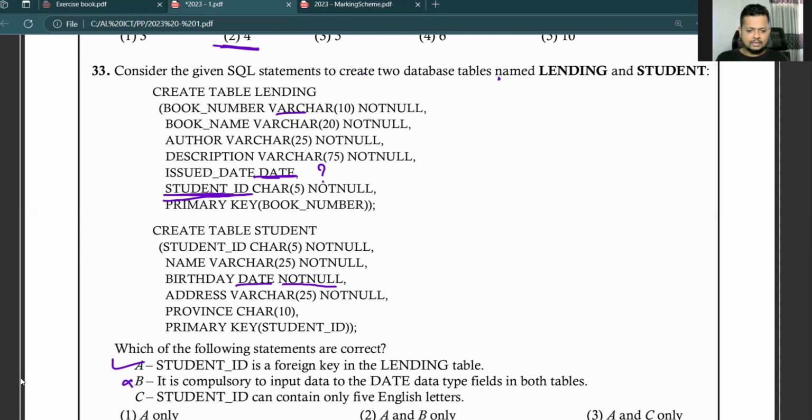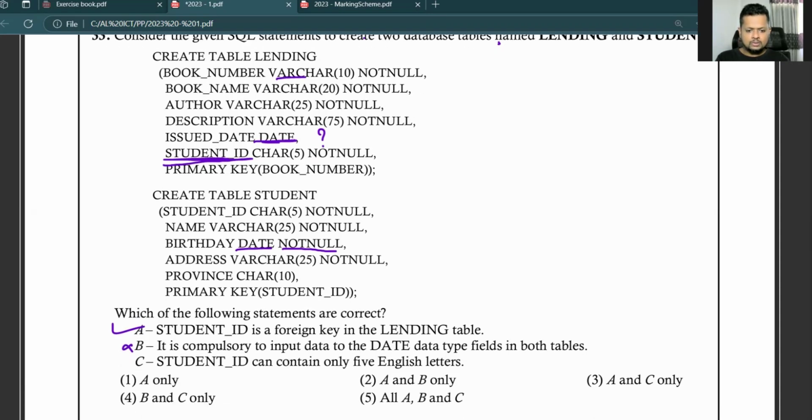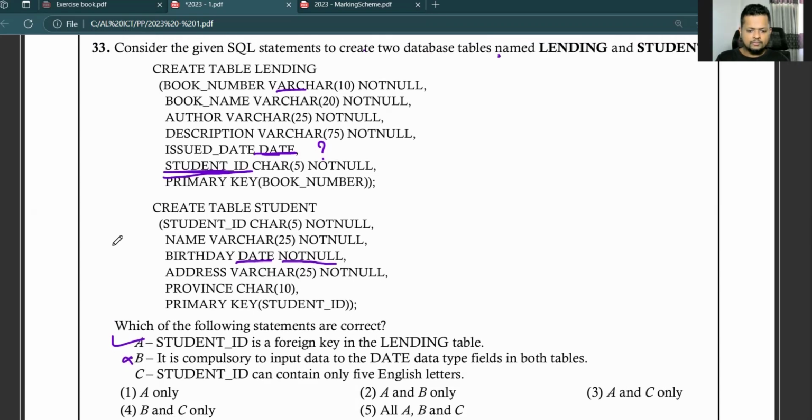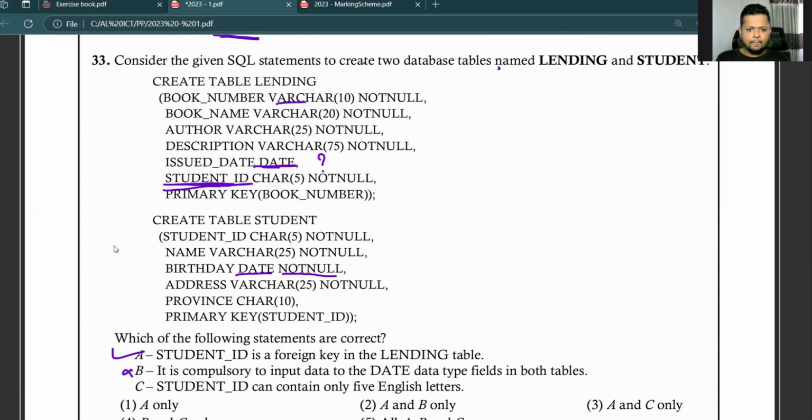So B is incorrect. In C, student ID can contain only 5 English letters. So student ID is in the student table. It's char 5. Char 5 means there should be 5 letters, five symbols or letters or numbers or whatever. Only 5, not less than 5 or greater than 5. There should be 5.